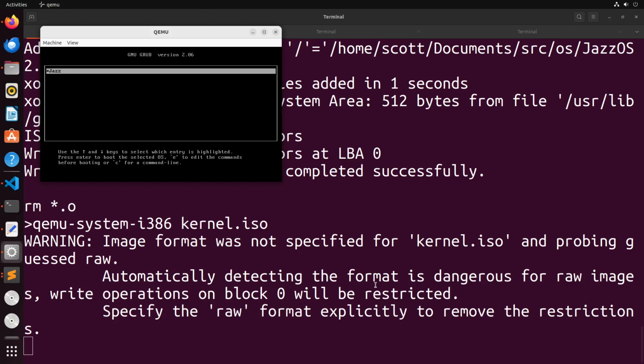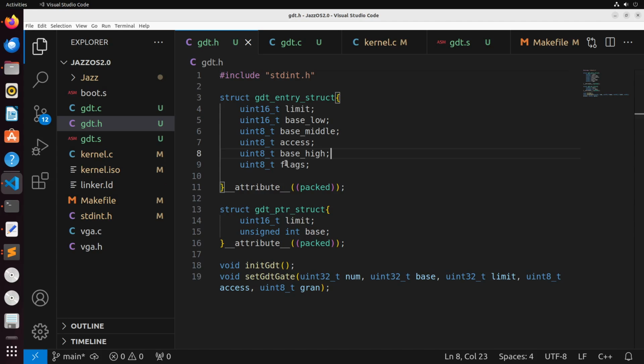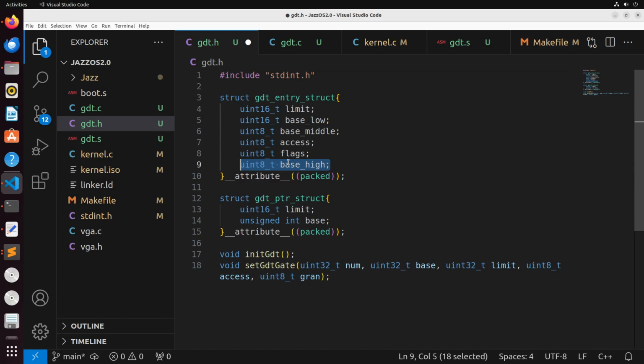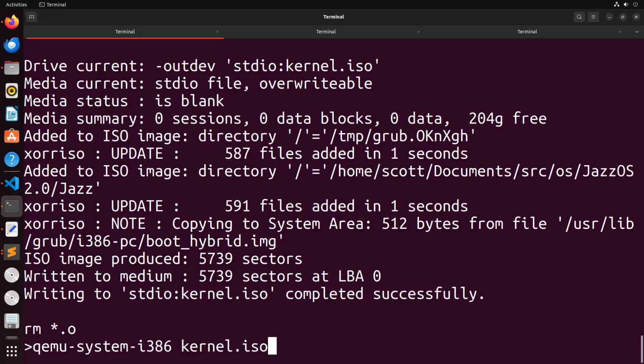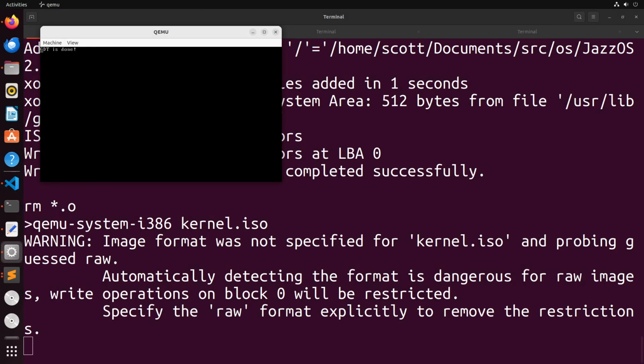So this sort of thing can be very complicated to deal with. But for now, we'll just end off by saying, okay, we got everything working. Our GDT looks to be working well because it didn't do that kind of fault. So that's okay. In the next video, I'll actually show you how you can work through and debug your operating system in cases where this sort of thing happens, because this is a really painful process of debugging. I want to help you understand how you could go about debugging that. So with that, we got our GDT up and running.